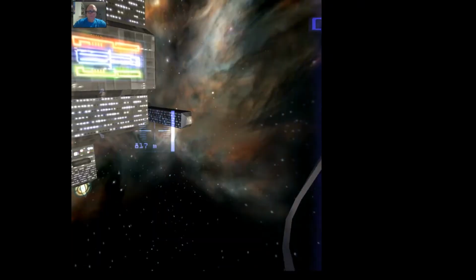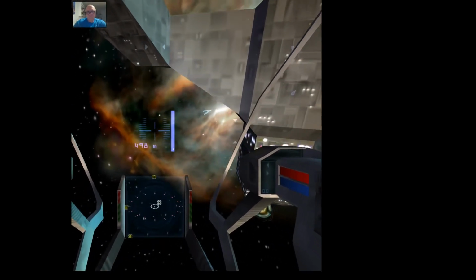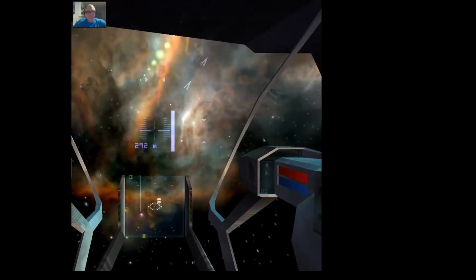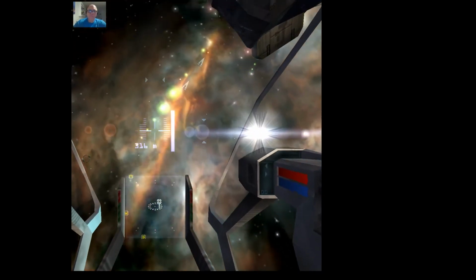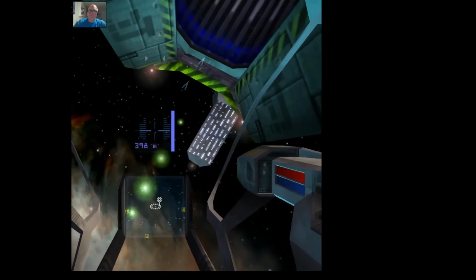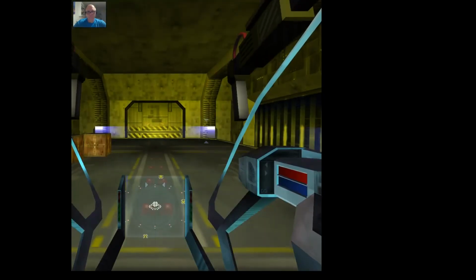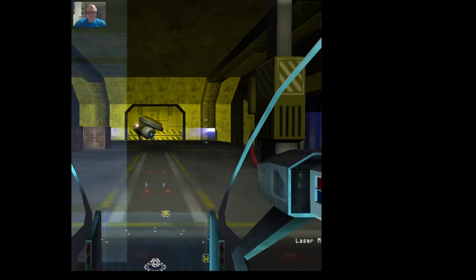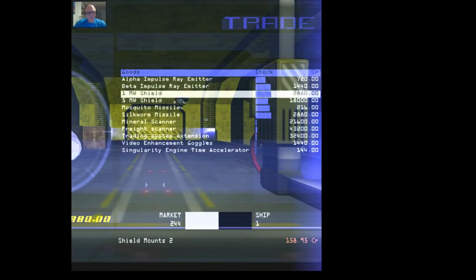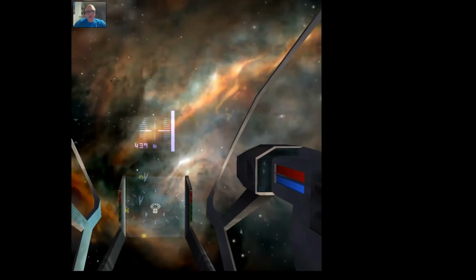Please dock as soon as you get green position lights. There they are. Megawatt shield installed. Alright, we're back down to 158 credits, but now we have a shield.